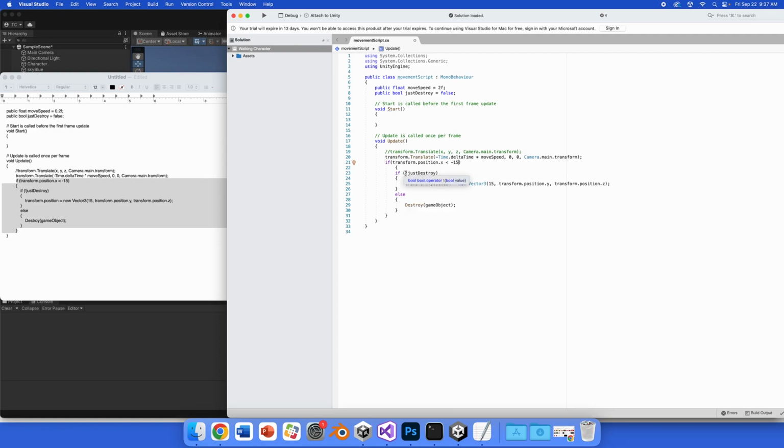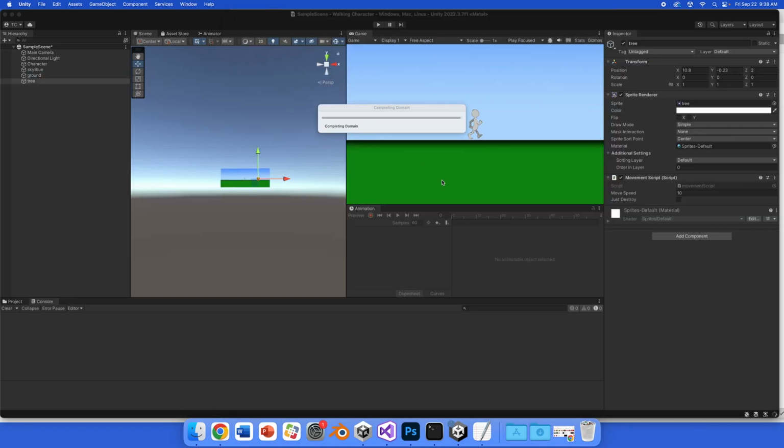And if you're not just going to destroy this object, then let's reset it to the right side of the screen at a positive 15. So negative 15 on the x coordinate will put it all the way off to the left, and its transform y is going to stay the same, and so is its z. Otherwise, if we say to just destroy it, it's going to destroy it after it gets to negative 15 on the x-axis. Okay, so let's save this, test this out.